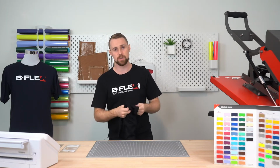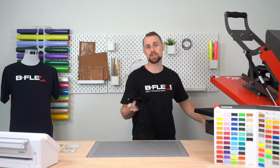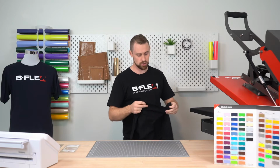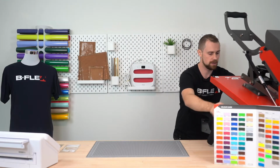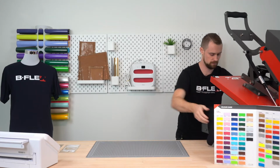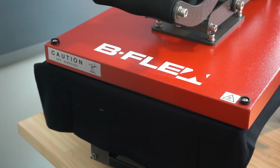Now the first thing we want to do is pre-press our shirt. This makes sure that we've got a nice flat surface to go onto, as well as making sure that there's no moisture in the t-shirt. So we'll lay that out onto there, and we'll give that just a 4 second press, just to get that moisture out.